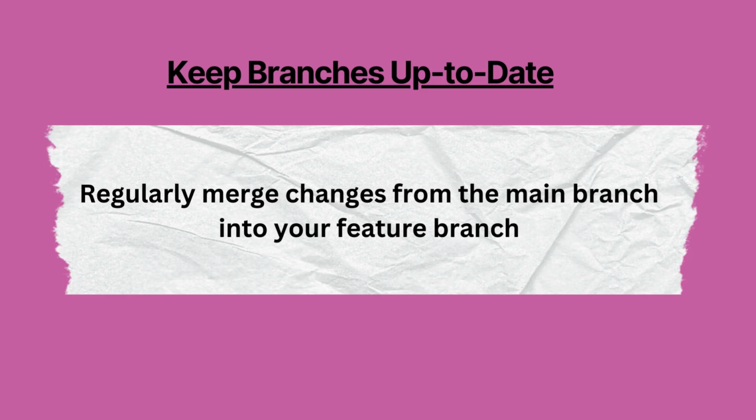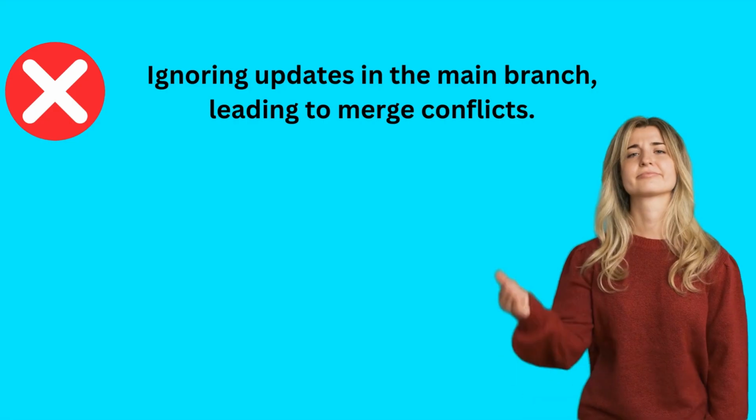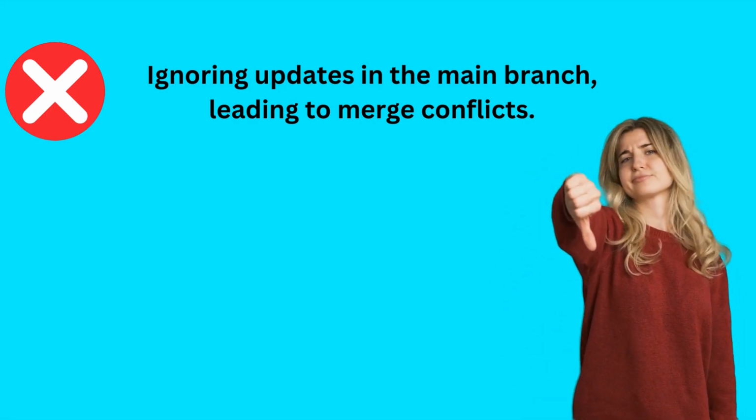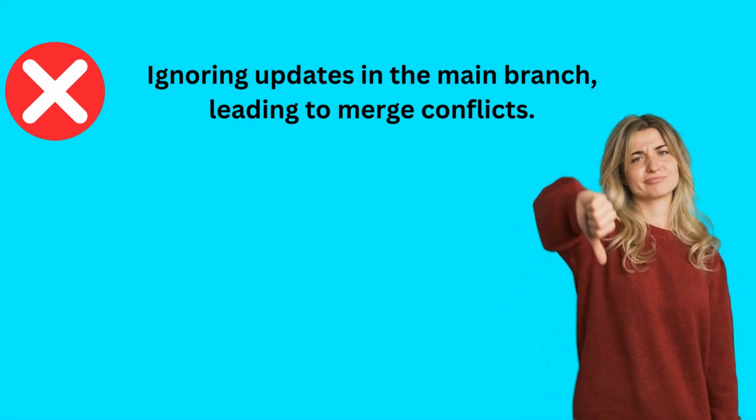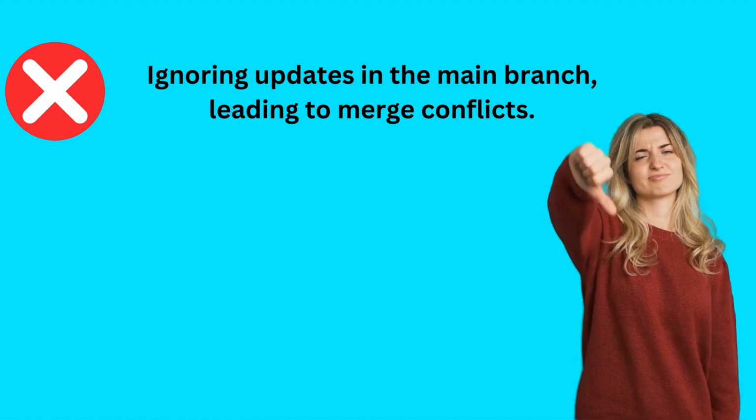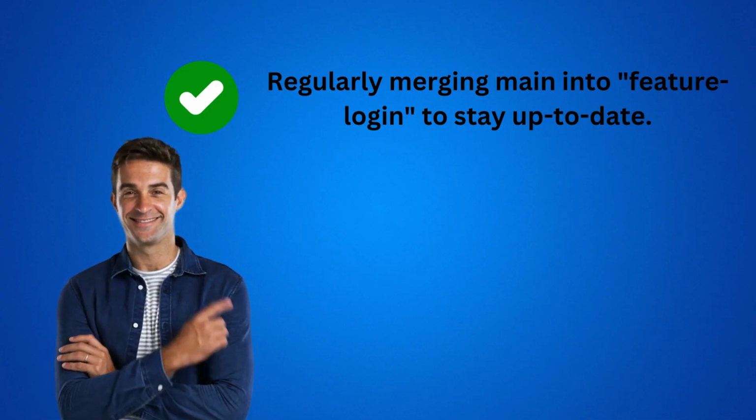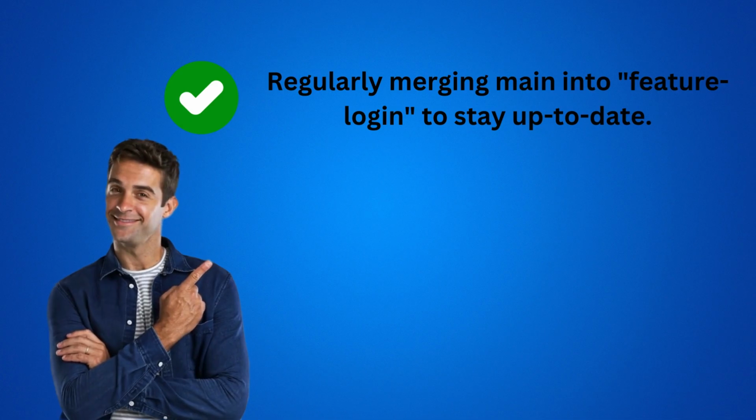Keep the branches up to date. I have come across developers who had been working on a branch for weeks without merging updates from the main branch. When they tried to merge, they were hit with a ton of conflicts because the main branch had changed so much, and it turned into a time-consuming mess. So to avoid this kind of scenario, regularly merging changes from the main branch into your working branch is required. This keeps your branch up to date and minimizes the risk of conflicts.